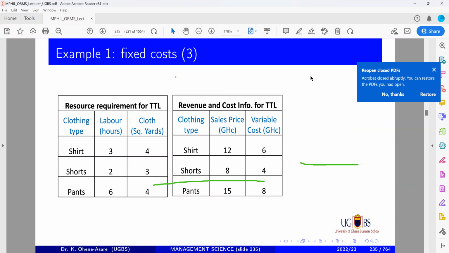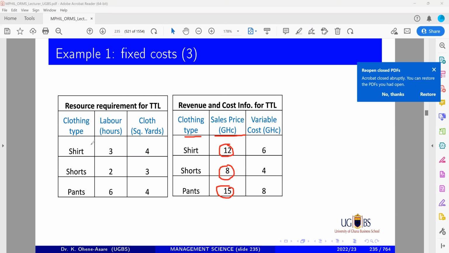If you look carefully at the table, it guides your mental frame to know what we are dealing with here. First of all, you are producing these things. You are going to get revenue from them. But your revenue is obtained from the sales price. Now, revenue is price times quantity. We know the prices here. As for the quantity, we don't know that now. They are X.